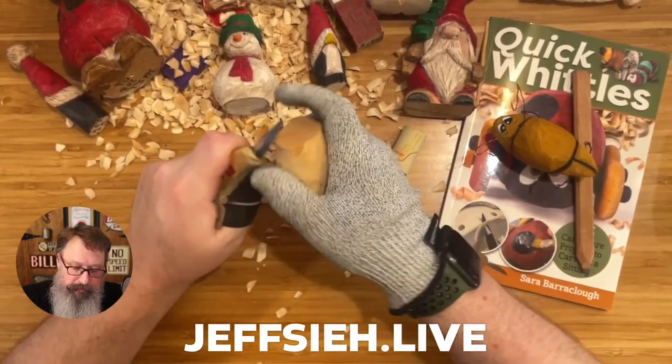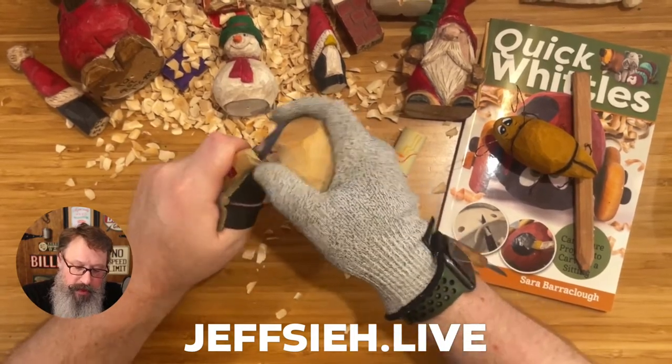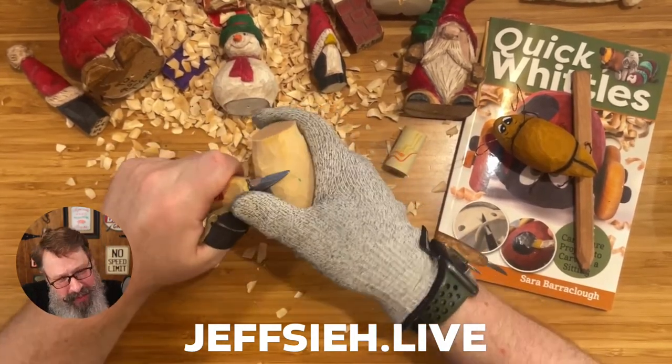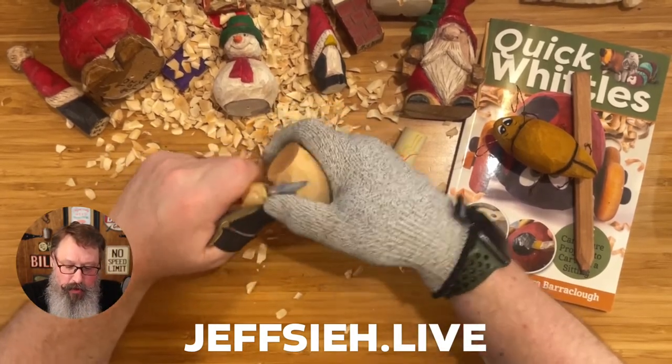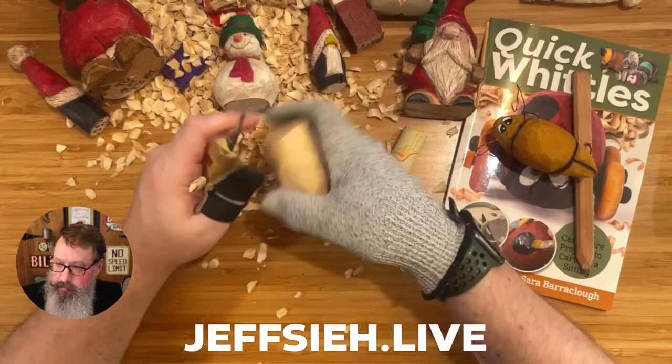When you're first going, it's okay to really take some wood off. You don't want to take so much that you're having to saw at it. You want to have enough that you can go a little faster than when you're doing detailed work.